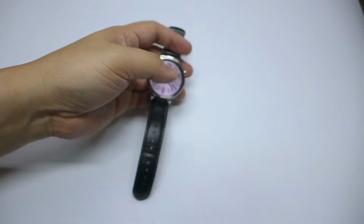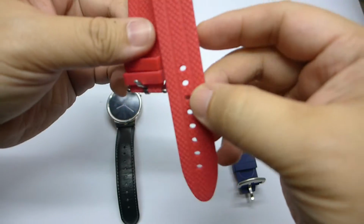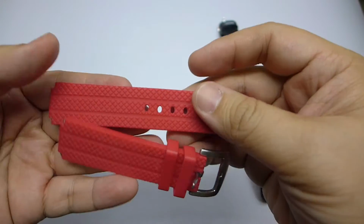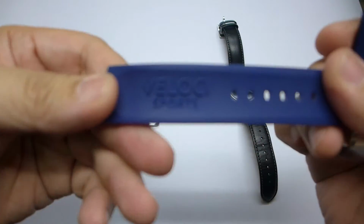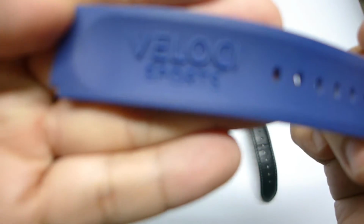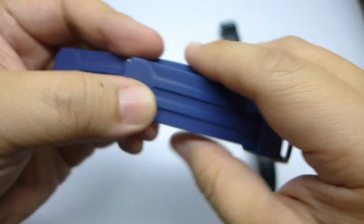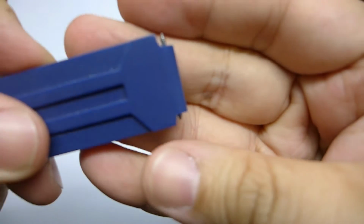But for guys, it would be too slim to use the 18 millimeter band. So from a local retailer, for only 18 US dollars, or 850 Philippine pesos, I was able to look for 22 millimeter rubber straps. So this is one of them. It's red. This is a gorgeous rubber strap for the Huawei watch, and they come in the 22 millimeter size. And I got another one, the brand is Veloci Sports. There you go. I got it in 22 millimeters, and it's rubber with a silver buckle.